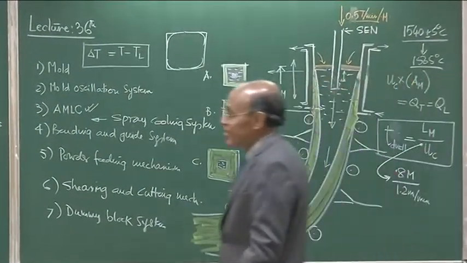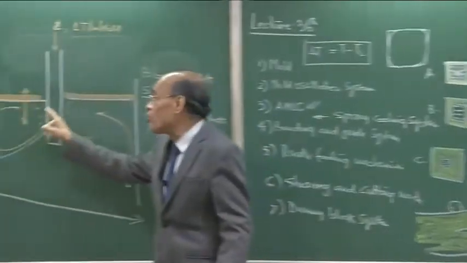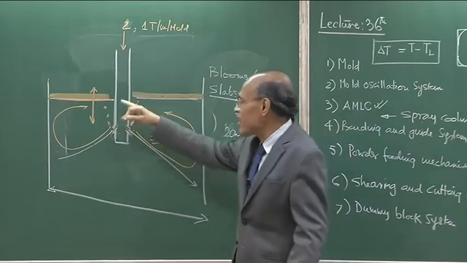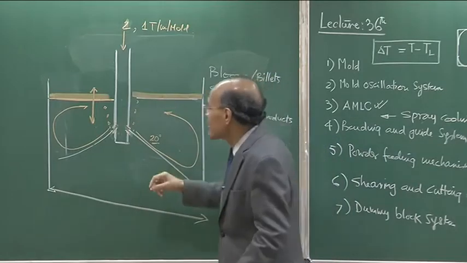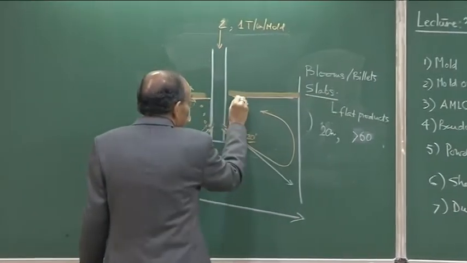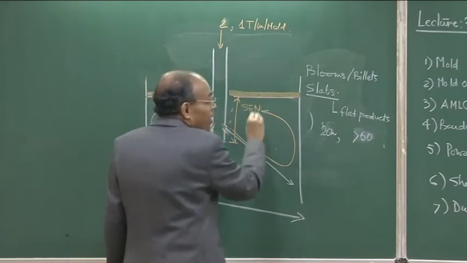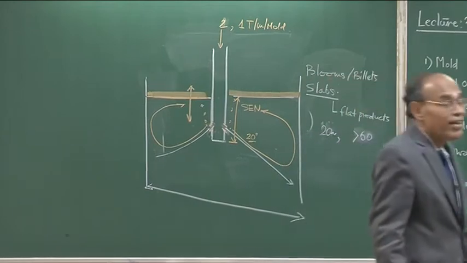And as I have indicated, mold powder entrapment is a very important aspect, particularly in slab casters, and this happens when the ACN depth is also very important. This depth is called the ACN submergence depth. It is a very important parameter, and I think I will list it here.